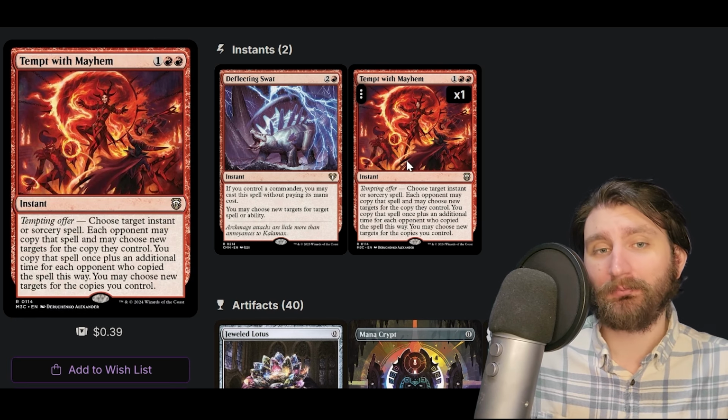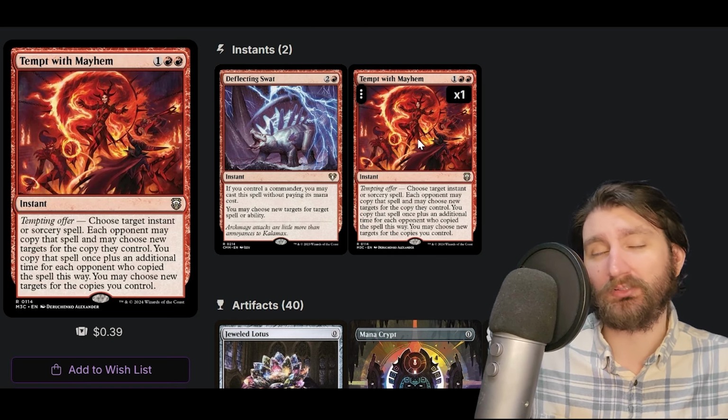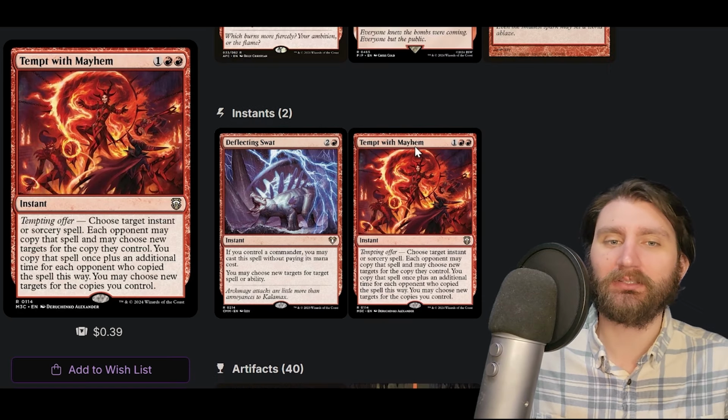The whole table is probably gonna want a Demonic Tutor. It's a little spooky to give the whole table a Demonic Tutor, but you get a whole lot of Demonic Tutors, especially if you're going up next in turn order. You know, it can be some tricky stuff you can do with it.